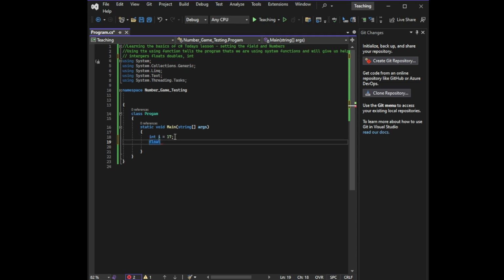Float x is equal to 17.0f, and double y is equal to 17.0. So we have 17 represented in different ways. We have it as an integer, a float, and a double.